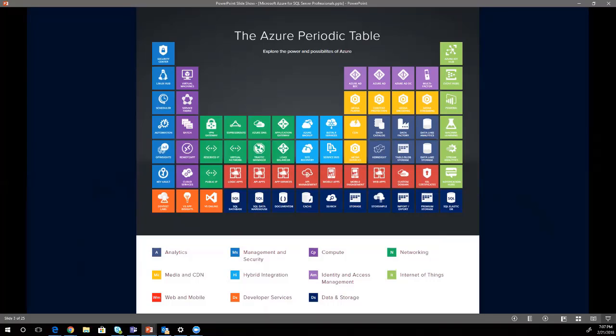It helps you understand how the services are organized. But this is a great illustration, though not a complete picture of all the services in Azure. There are a lot more services that are not in this Azure Periodic Table.